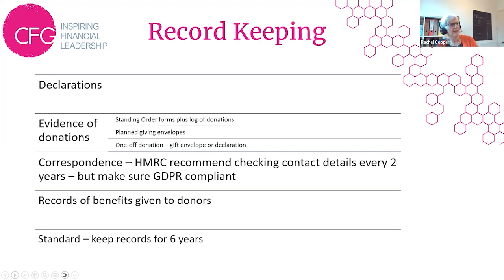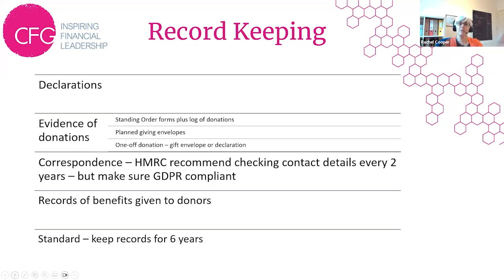So then the record keeping, because I think this comes in as much of a piece with declarations rather than necessarily being something separate. So we've talked about what record keeping you might have to have for declarations, and the idea about the record keeping is that, like any financial record keeping, but specifically, if HMRC should happen to choose to audit you, they want to be able to look at anything on a form where you say that somebody has made a donation to you. They want to be able to track that back. We want to be able to take that £240 that you are claiming Gift Aid on and track that back.